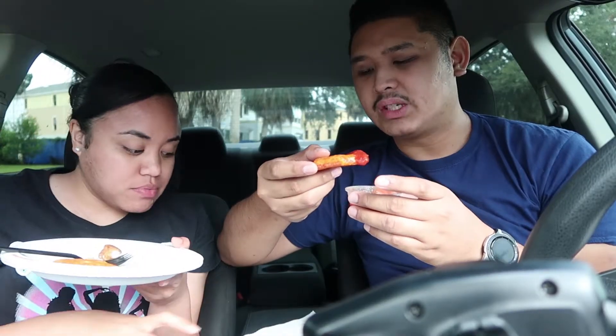But is it worth the price, though? This was about seven bucks for the Cheez-Its, and seven bucks for the garlic parmesan boneless wings — delicious. The Cheez-Its one, though — I like it, but not a fan. So you're saying you'd never get this again? If I have to pay seven bucks, no. It's not worth it to me. But to try once and say that you had it, yeah, it's different.